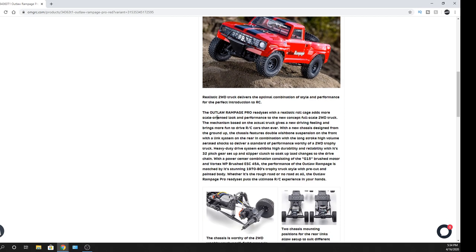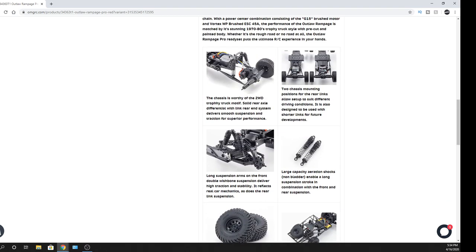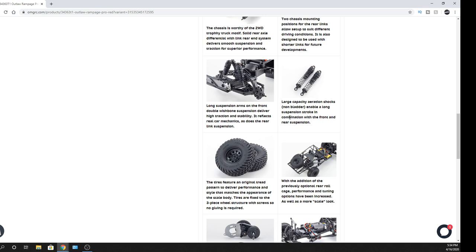But this is an RTR, so it's a ready to run, or they call it Readyset, as far as in the Kyosho world. So you can see that it's got the plastic shocks on there and everything like that. Still not bad. I've used these shocks on other vehicles and they're not bad. I mean, for what they are, they're plastic, but I don't really have too much preference over which one's aluminum or plastic. So it's just a preference, I guess. But I'm sure the aluminum ones are definitely better.